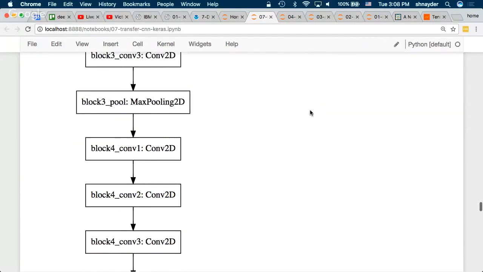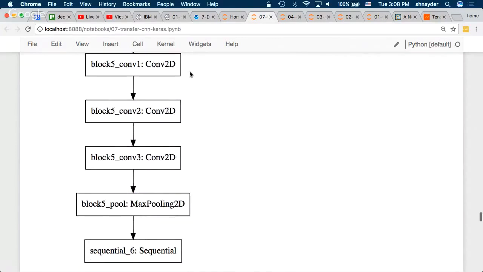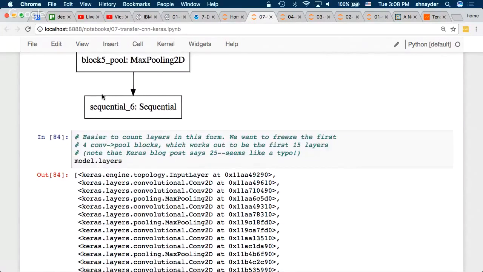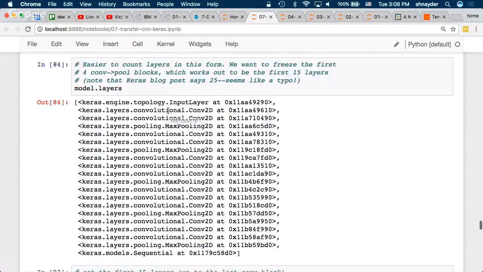So you can look at it. This is all the parts that are VGG16 with the 5 different blocks of convolutions and pooling. And then I have my sequential model here. It doesn't do a very good job visualizing because internally this has a dense layer, the final output, and a dropout.